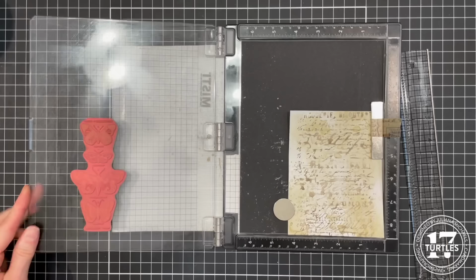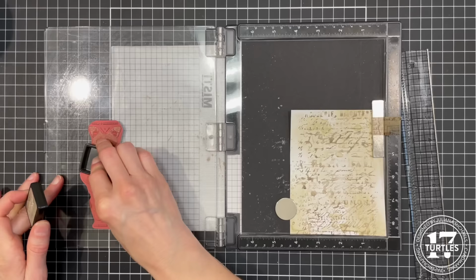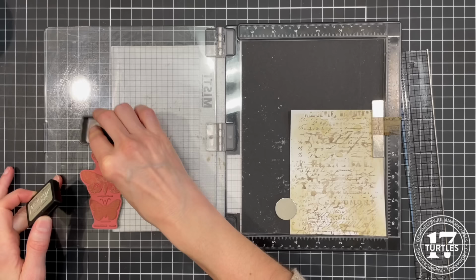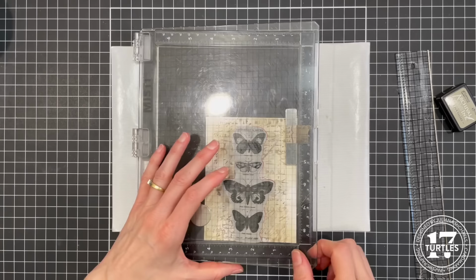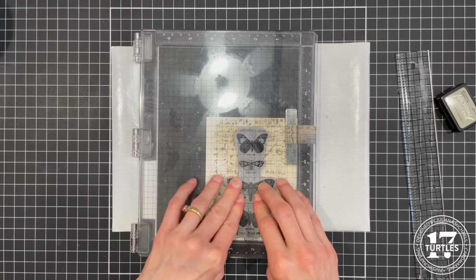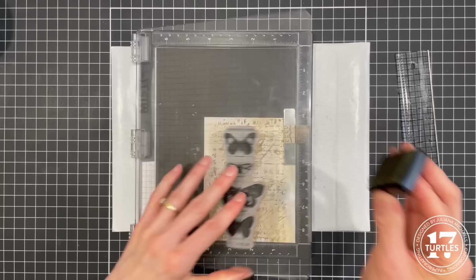Now I'm going to stamp this with archival ink. I'm using Frayed Burlap, and I wanted to use archival ink just because it would give me a little bit more of a detailed image. And because it's waterproof, it won't react with the distress ink or the watercolor pencil, which are water reactive, and be able to give me that more crisp image. So it's just going to be real light because of the color that I'm using, but I didn't want anything that was going to take away too much from the embellishments that I'm going to be adding to the card.